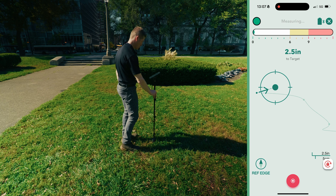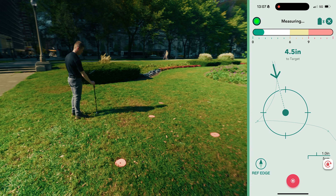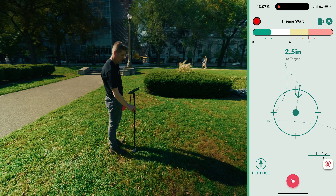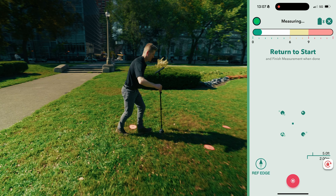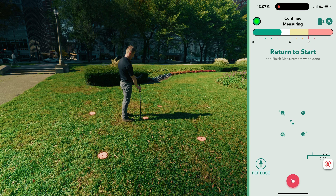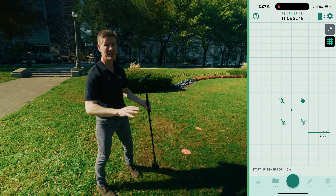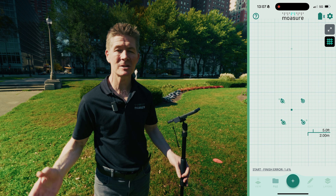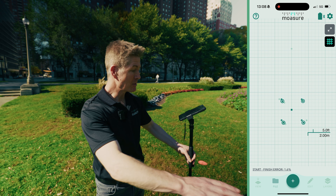It's able to do that with the powerful X2 Pro inertial sensor fizzing away inside. I press Stop — you can see it's laid out in next to no time at all. Mosier took me by the hand, guided me to all these predefined points — I just followed the arrows and put my marker down. Mosier helped me lay out, set out, and stake out the whole section.